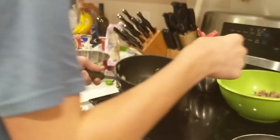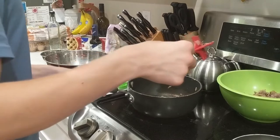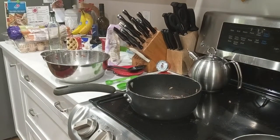I'd prefer to not leave all this stuff in there. Seems like a lot of stuff. This isn't the best scraper device. Alright, there we go. Turn it to low. We're gonna set this off the side. Some of these onions are burnt, but whatever. Burnt onions sort of taste good anyway.